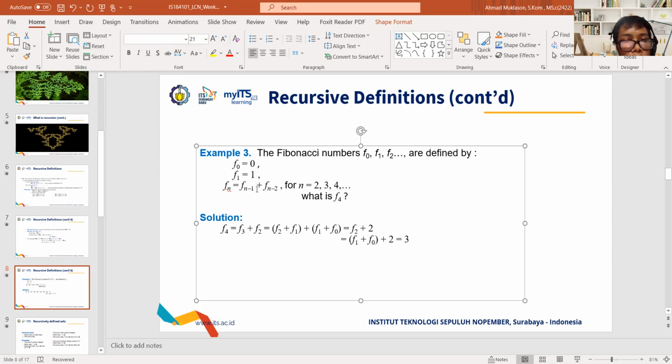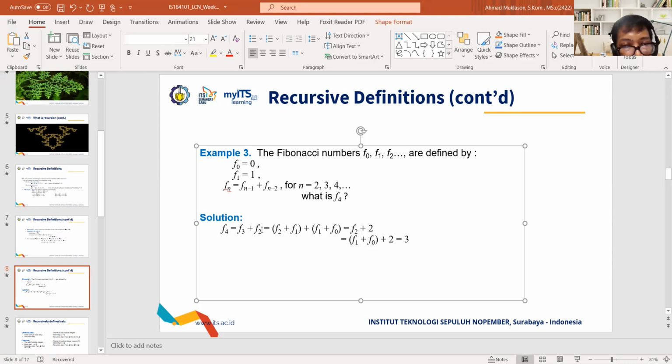So by using this definition, we can find what f4 is. Because n equals 4, n is not equal to 0 and n is not equal to 1. So we use this definition, and we can define f4 as f3 plus f2. We have n as 4, n minus 1 is f3, and n minus 2 is f2.